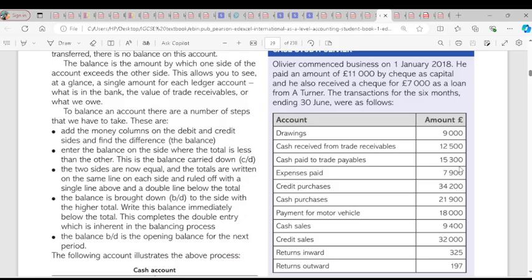I think it's clear. Yes. And then we got trade payables. So trade payables are our credit suppliers. We bought on credit from our suppliers. So it's going to be on the credit side of our bank. If you buy on credit, how are you putting it on the credit side? A credit purchase or sales means you buy now and pay later. That is what buying on credit means.